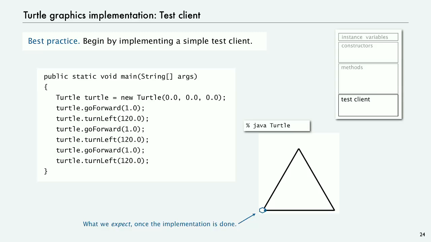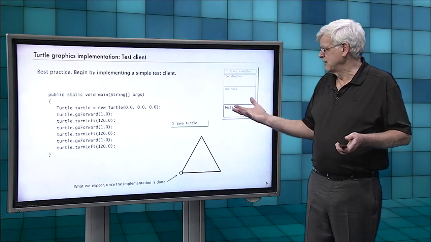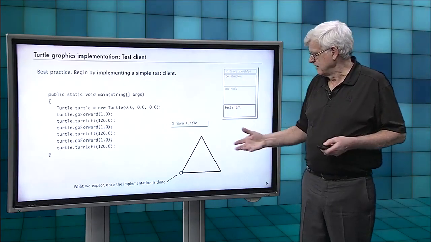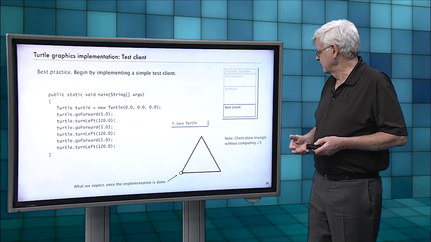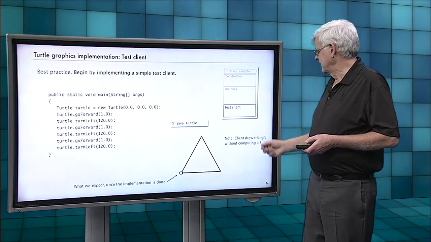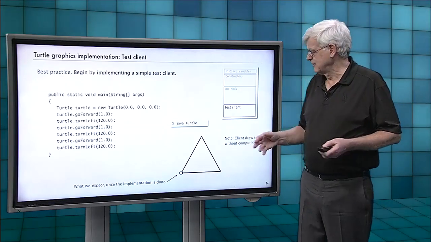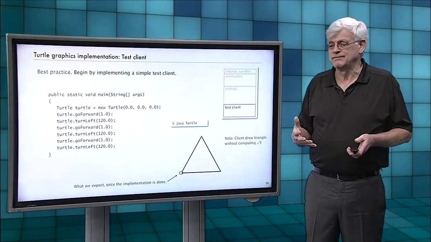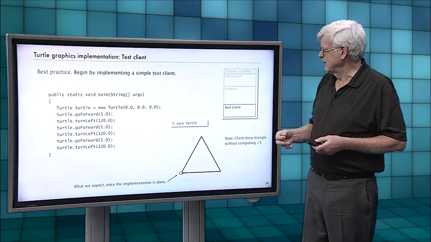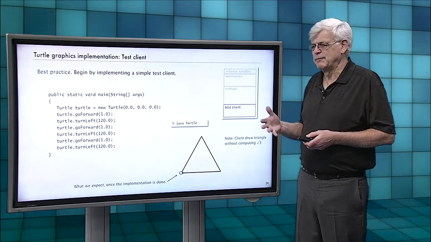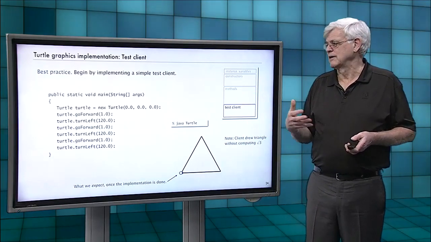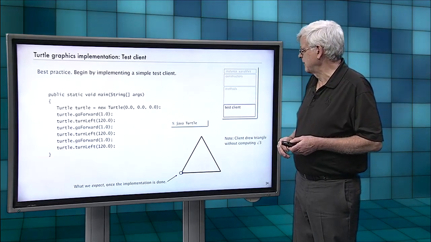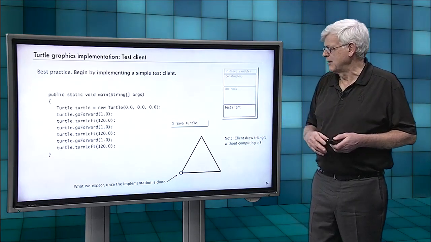You can see that with a sequence of turn left and go forward instructions, you can think about creating different interesting kinds of drawings. For example, this client drew the triangle and never had to compute the square root of 3. That's why just thinking about controlling this turtle can get children to think about computation. That was Papert's idea.